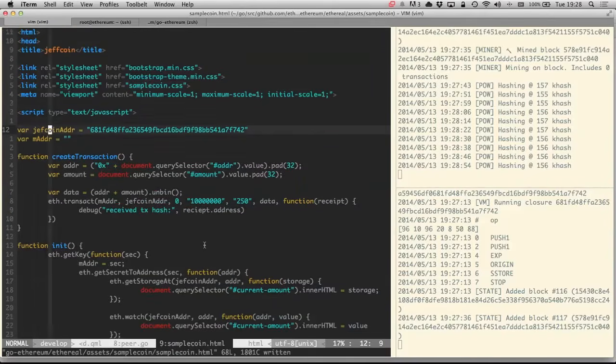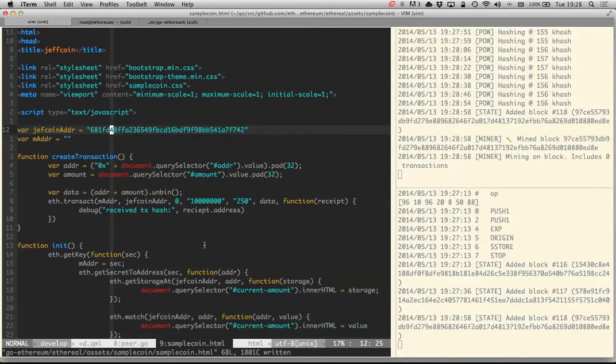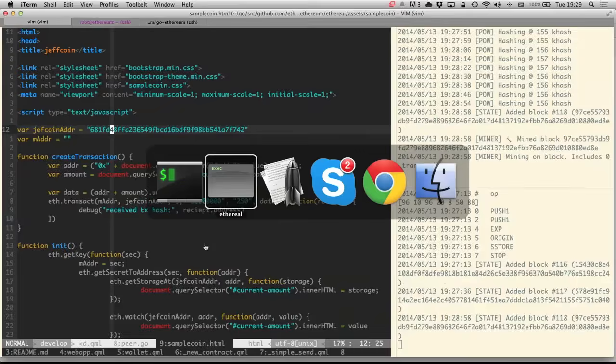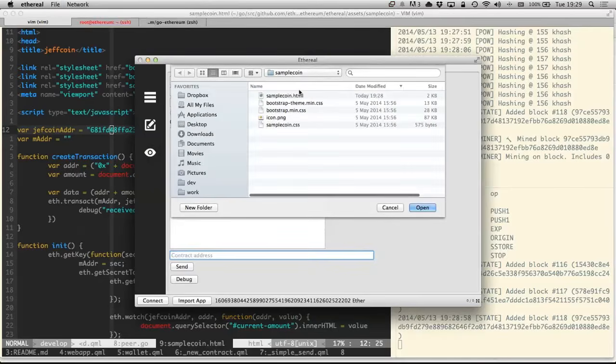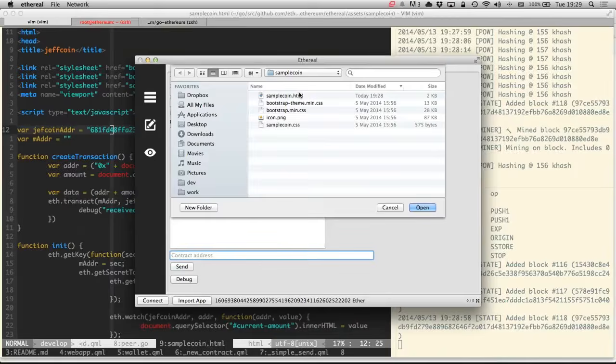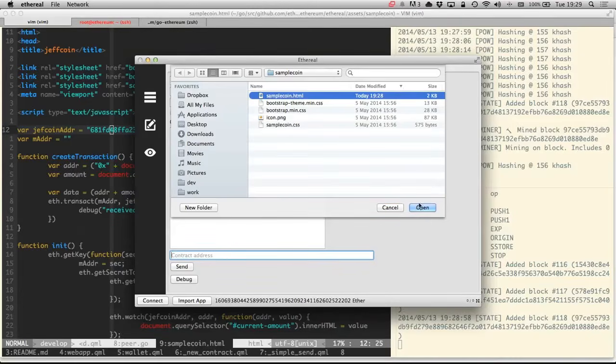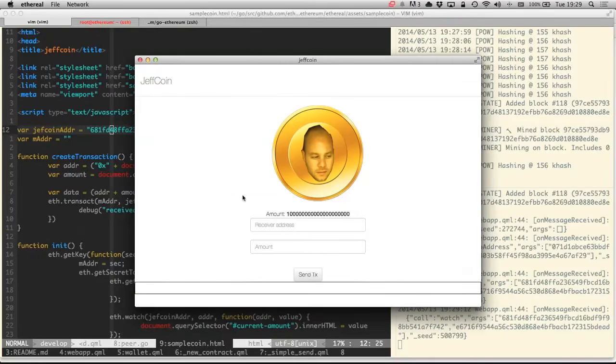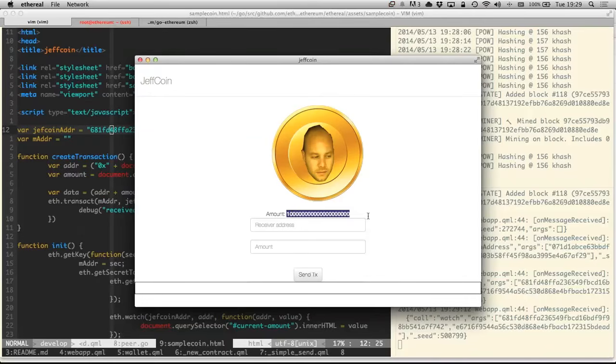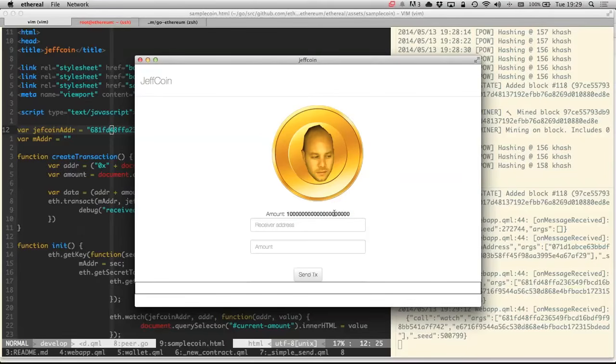Okay, so I put in the new address that I use. And don't worry about the code that's specified there, just assume it works. If you wanna look into the code, you can just go to the repository and fork it. Awesome. So we have our new Jeff coin. Brilliant. It read out the amount that is in my account, and in my account only. No one else has it.